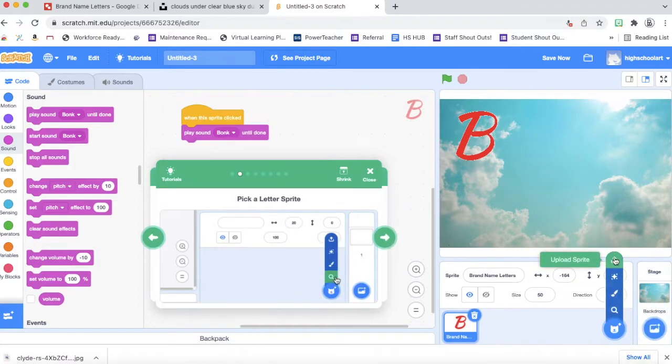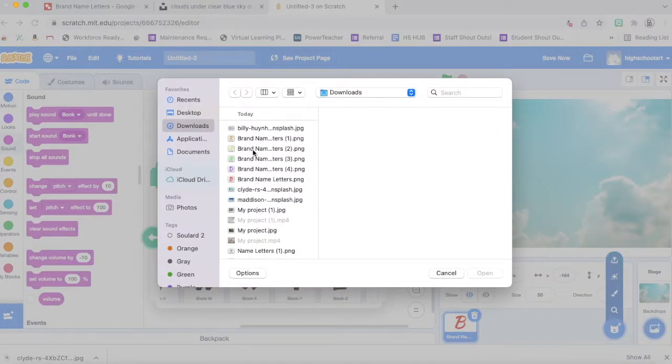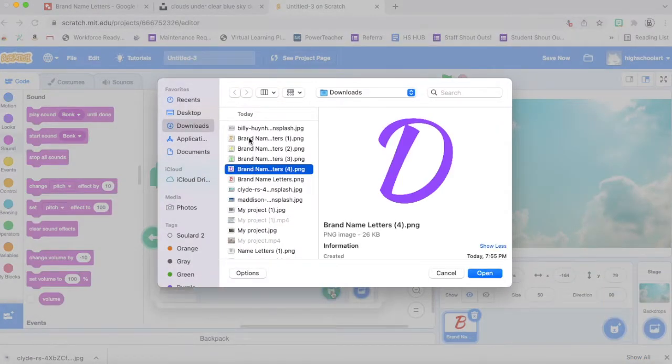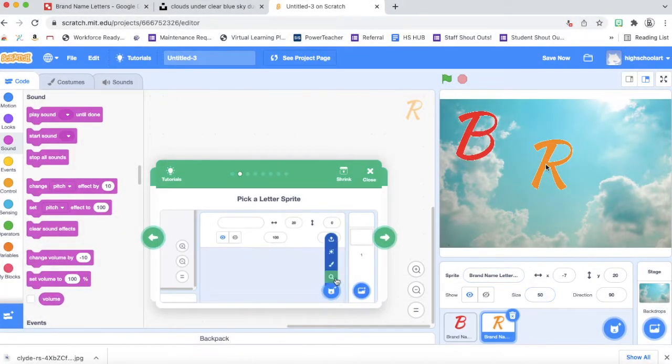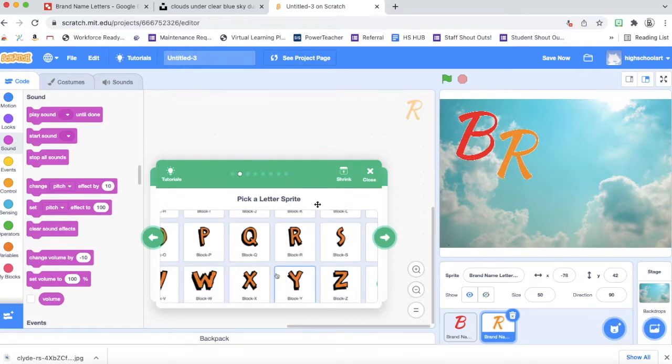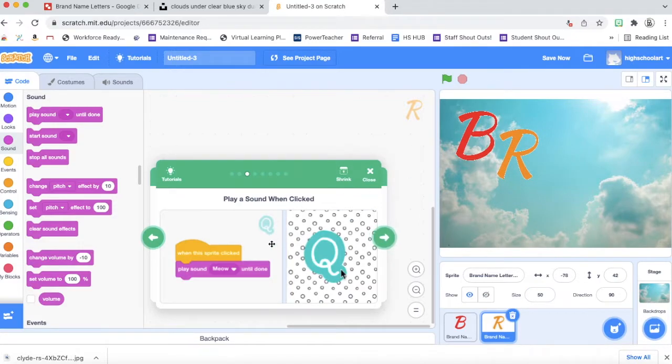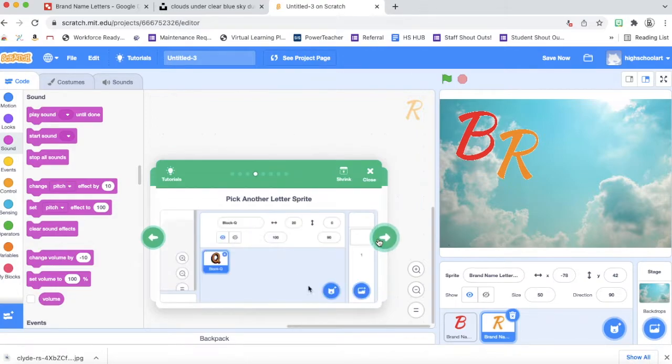Now I'm going to work on my next letter sprite. Again, I'll change the size and move it into place. And here, it's telling me how I can change the color.